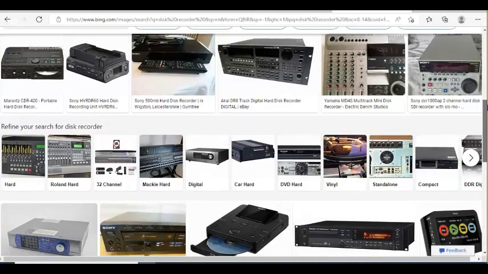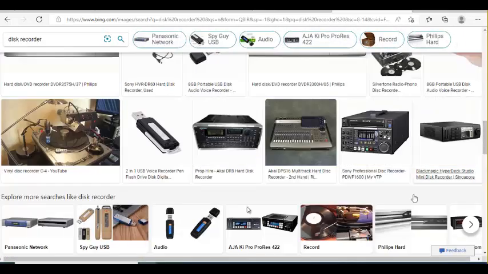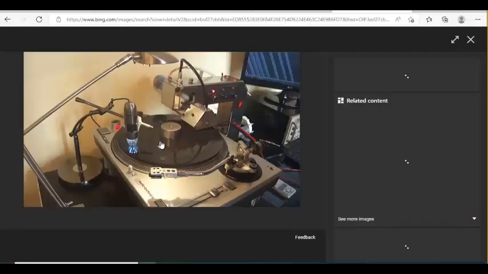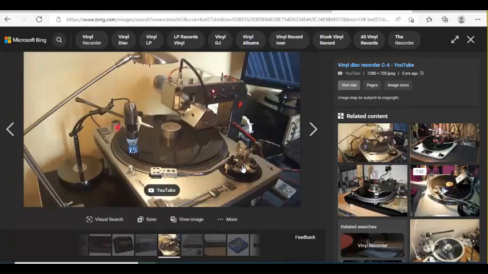No, these are all the latest, fancy ones. Look at this. This is the tape recorder of the olden days. See how big the disc is. Exactly the same concept. You see, this is the reader.